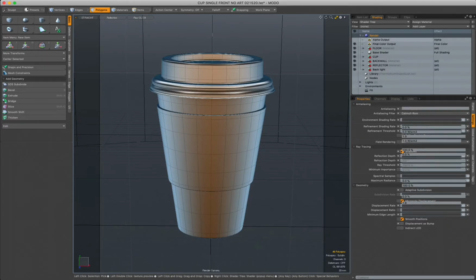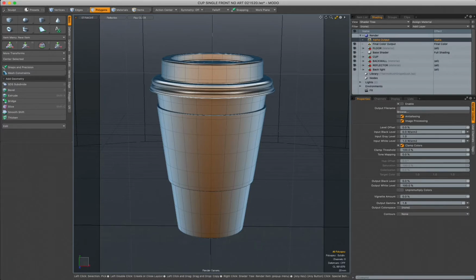And then you have this alpha. If you create an image and you want an alpha around it because you want to get rid of the background, instead of trying to cut around it, you just select an alpha, generate an image of a rendition of your model, and turn it on.